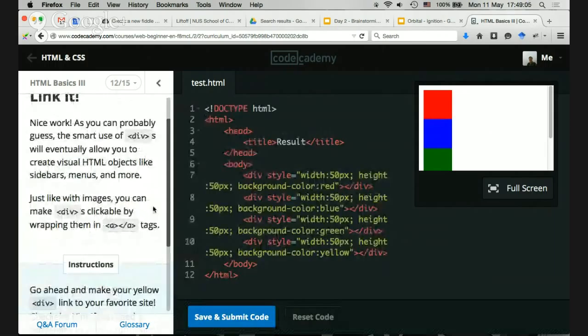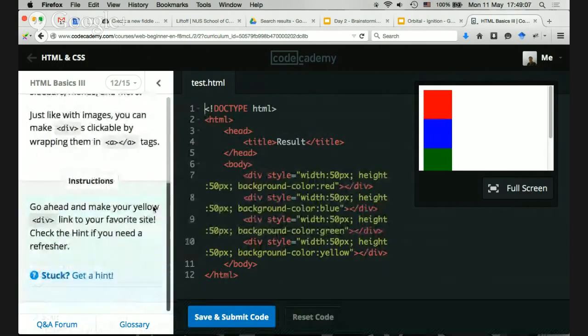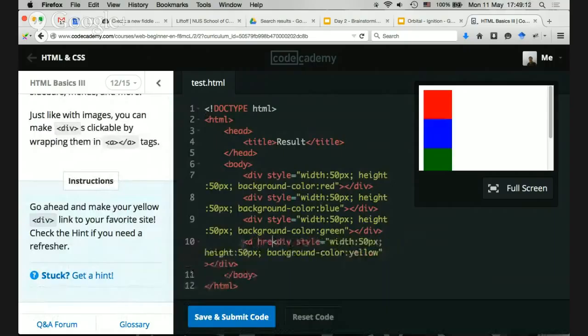So you can do anything you want with these tags. You can make, let's say, the division clickable. You can make it click to another site. So here we can practice something that you learned a while back, making a hyper reference. So I have an A tag with a href, right?